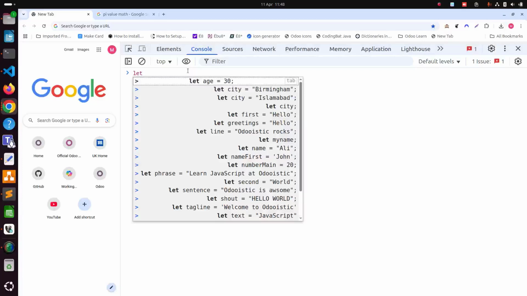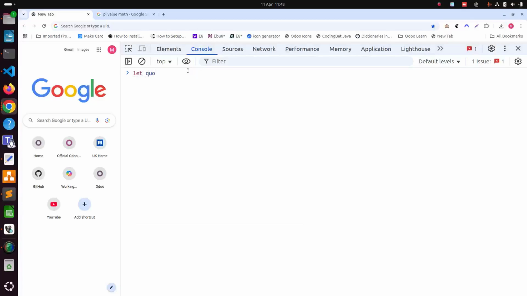I initiate a variable which I say quote. So whatever is inside these double quotes is a string. We can also use single quotes. But if you have started with a single quote, you also need to give an ending single quote. You cannot start with single and then end with double quotes. That will throw an error.